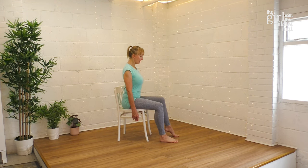Going on to the left side, so lift and lower. Now look down at your feet and check your ankle's not dropping off to one side. You want to keep everything aligned. Lift and lower, lift and lower, and lift and lower.